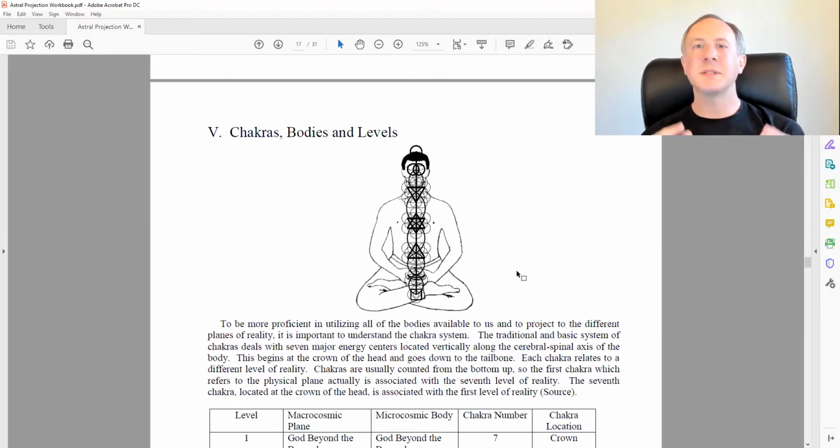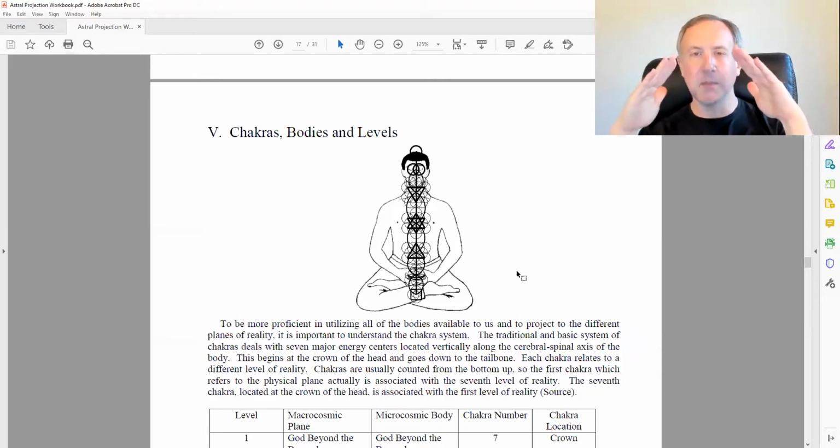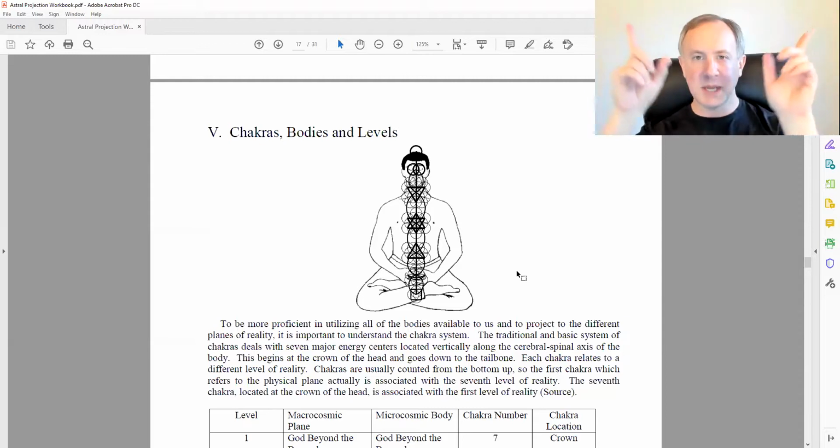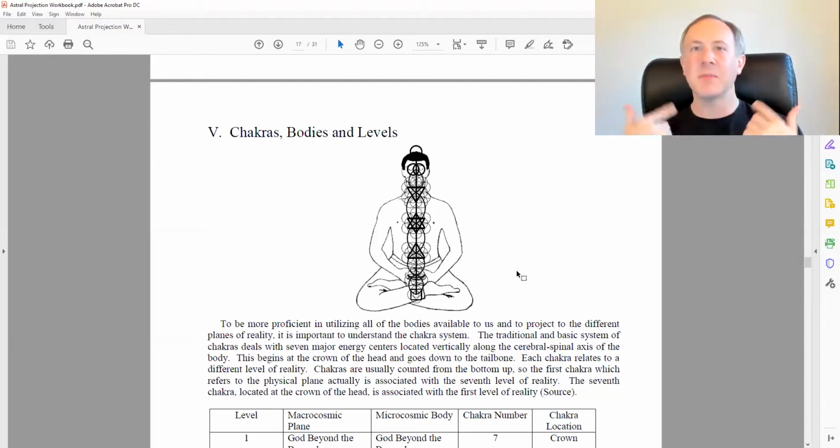But when we're ascending, those triangles are going up. When we're descending, the triangles are going down. So right now we're talking about energy coming down and into the human form. It comes down and in all the time. That's what's sustaining your body. It gets to the bottom of the chakra system, and then it needs to loop back up. It recirculates itself back up into God consciousness, right?